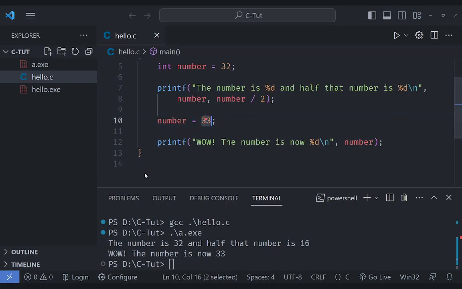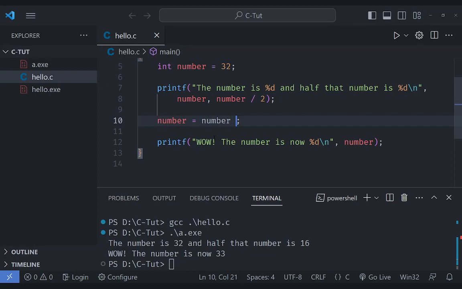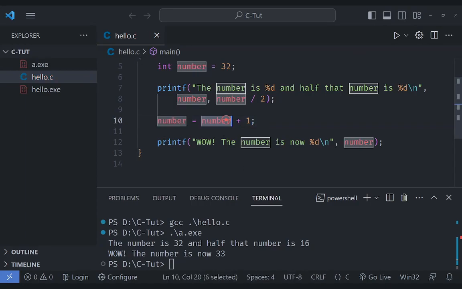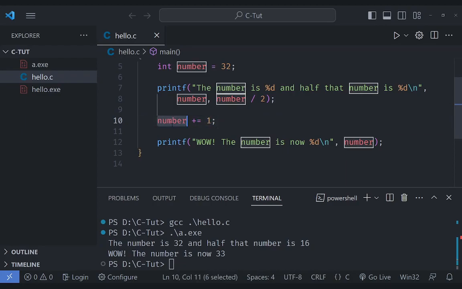There are of course a couple of extra tricks that you should know, and we are going to begin with number. So for example, if you want to add 1 to the number, if I say number = number + 1, that is one way to do it, but you can see that we are repeating the number variable twice, which is not that awesome, because this is kind of repetitive and unnecessary text. This works as well, but we can actually remove this number and add a plus equal sign here. What this means is that it will take this value and add it to the number.